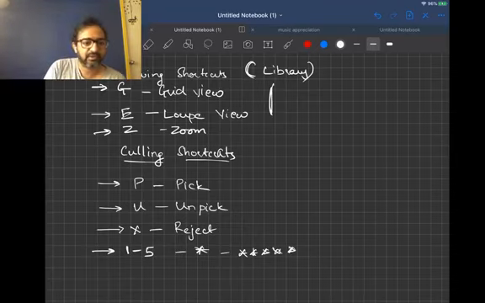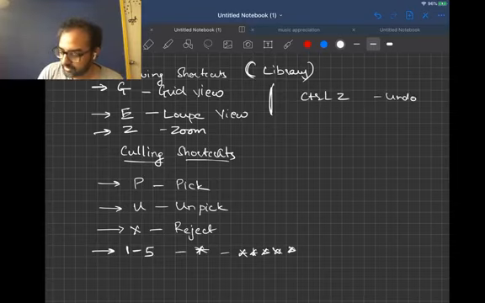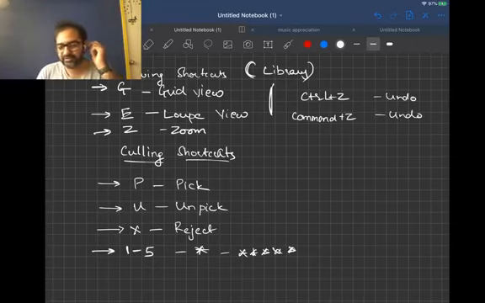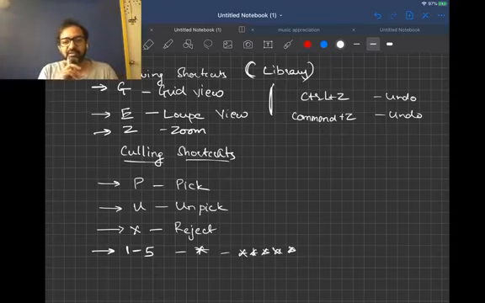So can you guys see my whiteboard? Yeah, you can see my whiteboard. Okay. So for example, on Windows, Ctrl-Z is undo. On Mac, it's Command plus Z for undo. Yeah, there are some minor differences in the keyboard shortcuts, but it's very easy to move back and forth between Mac and PC. I have a MacBook laptop and a Windows desktop. It doesn't bother me. I can move back and forth really easily, right?